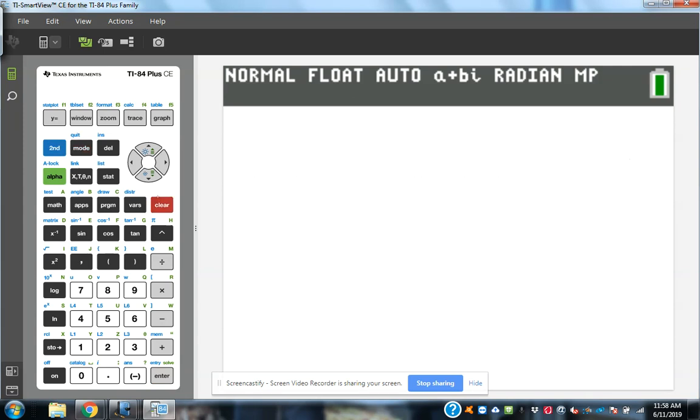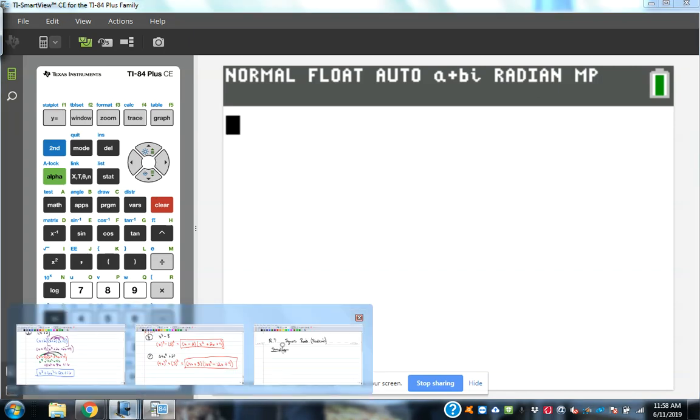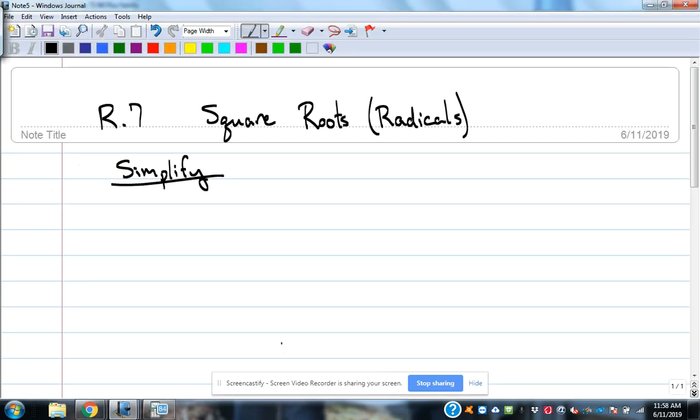All right. So simplifying square roots is what we're going to be doing. So simplifying square roots is taking the square root of a number and not getting the decimal part for that. It's always easy when it's a nice, easy square root. We know the square root of 9 is 3. But why is the square root of 9 3? Well, it's because 9 came from 3 times 3. There was a pair of 3s.